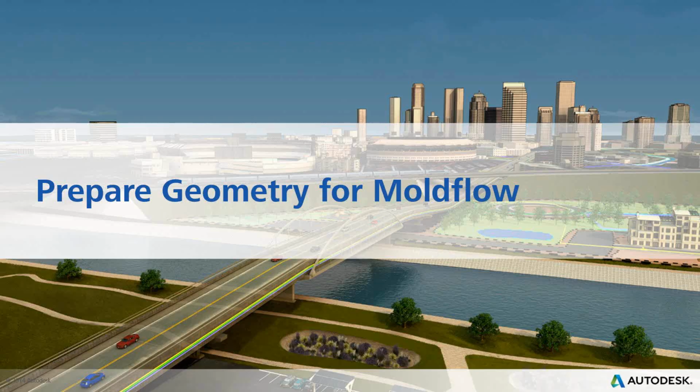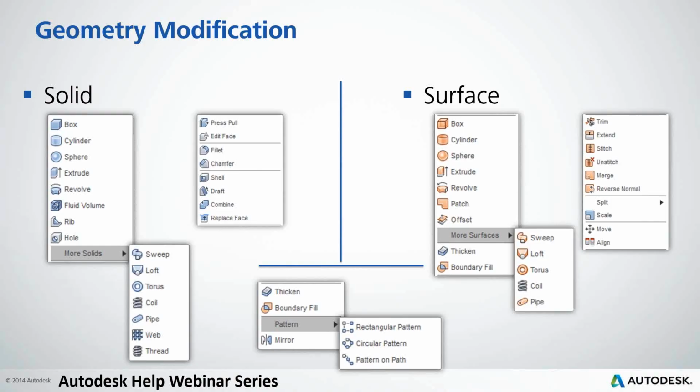All right, now towards prepping geometry. And as mentioned, we will go into a demo showing this a little bit more. James is pretty good with all these features, so he's good at explaining most of these. But I just wanted to show you the different geometry modification options within SimStudio Tools. So you can see here there's options for solid and surface editing and creation.